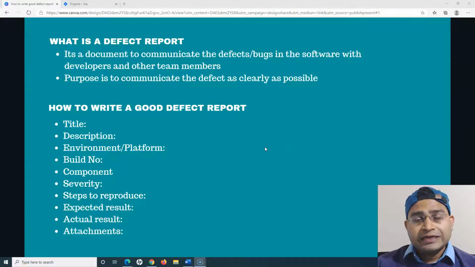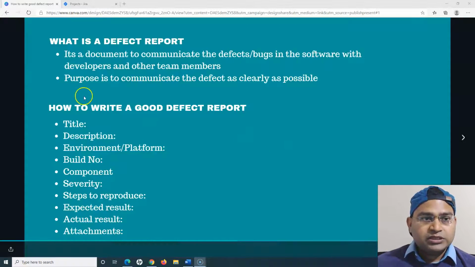Defect reports also help stakeholders understand what the severity or the priority should be for the defect and how they need to address those defects in the releases. So it is not only for the developers, it is everyone in the team who might be working within that particular project. They might be looking at the defect report. So writing a good defect report is really important, and we'll cover some of the key aspects that you should never forget when you are writing one.